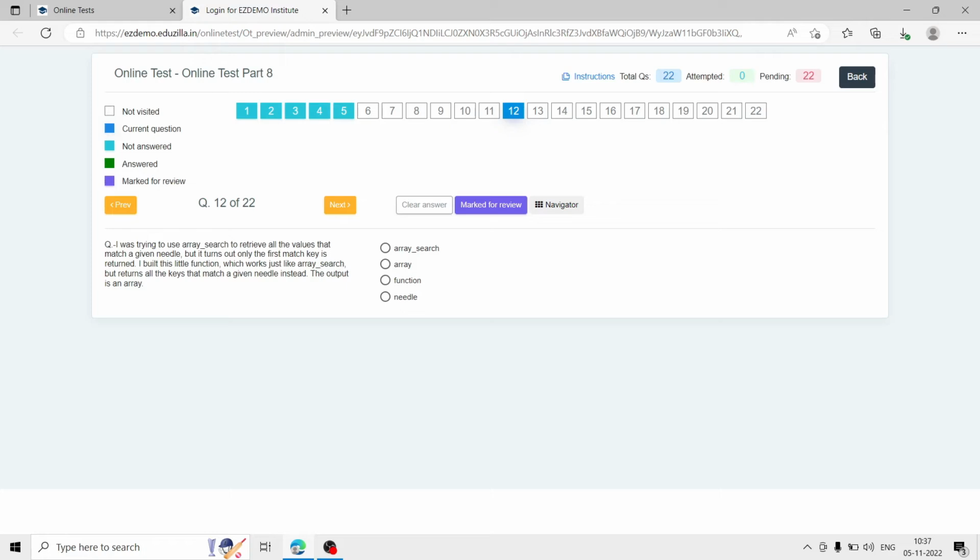So if you can see the color pattern over here, white means not visited, means I have not touched that question. If it is this color, dark blue, then it is like I am on the current question. If it is light blue, then I have not answered that question. Let's say I'm going on the 16 number and I am just selecting any option. If it is green, that means I have answered. And if I want to mark for review, suppose any student is finding the answer or the options are not correctly given, then they can go for mark for review.